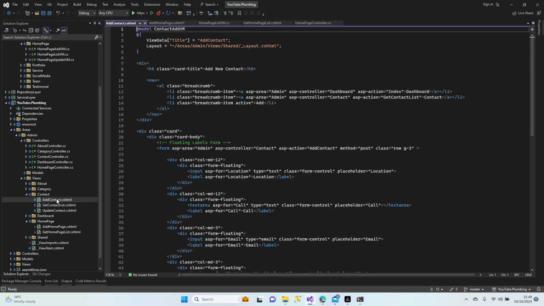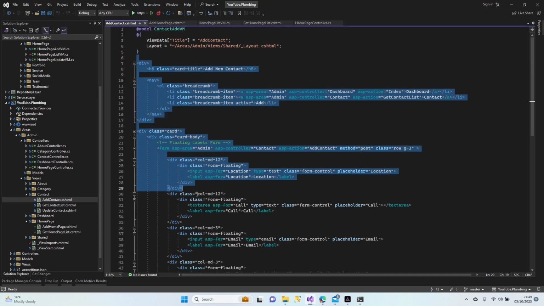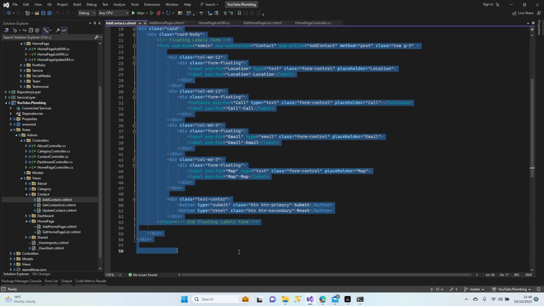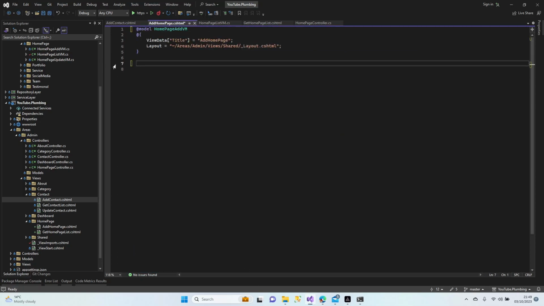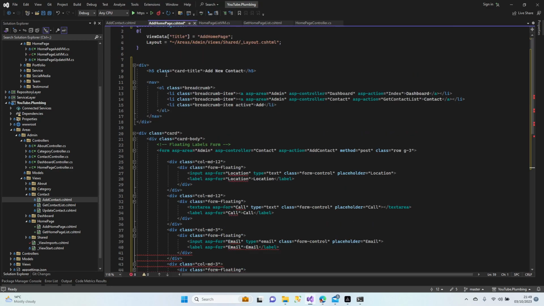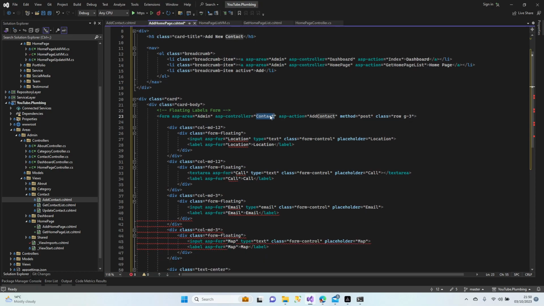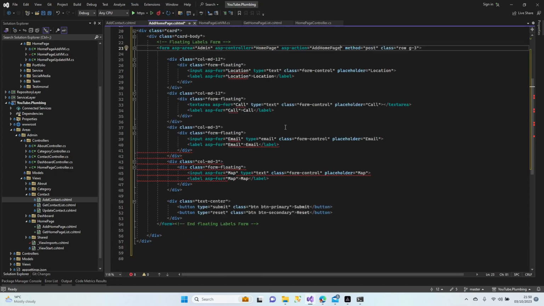Where's the contact? Add contact, yep. Admin contact dashboard. Admin home page. Get home page list and home page. Alright. This is add, correct. Home page and add home page. Post, perfect.